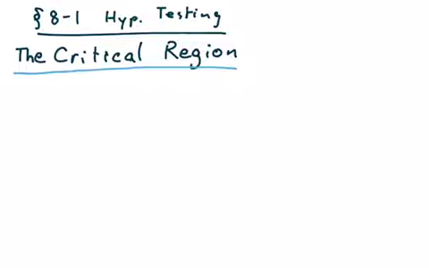Okay, so we are continuing in Chapter 8, Section 1. I apologize, in the last couple of videos we've been in 8-1 the whole time. We're continuing with hypothesis testing, and we are going in sequence. There's a lot of elements to talk about when we're talking about hypothesis testing and developing the introductory theory behind it. So yeah, we've got a lot of stuff to talk about.